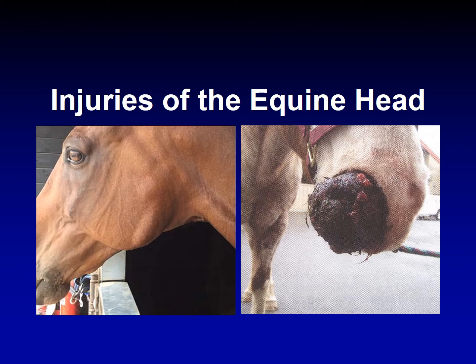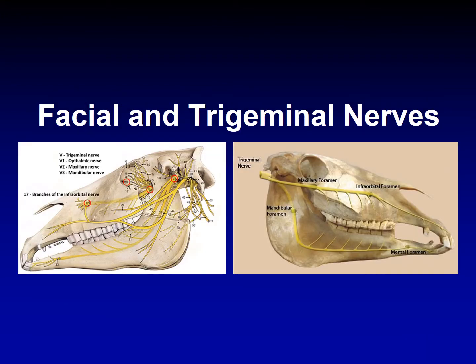Let's see the superficial nerves in the whole horse's face and see how important they are in clinical practice. The two pictures here show two cranial nerves that are located pretty superficially, meaning just under the skin: the facial nerve and the trigeminal nerve. I mentioned earlier that any direct trauma to the face or to the head may injure such nerves, and of course we're going to see lesions like this one.